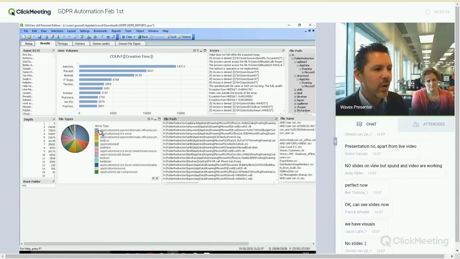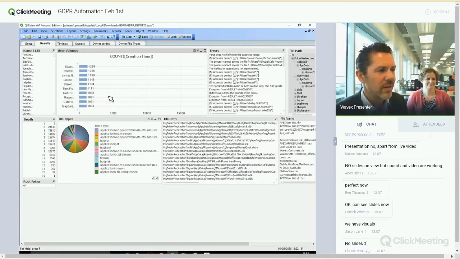It also gives you an overview of the different file types. So you can see what volume of files, where are most of your personal identifiable information. Is it in Excel documents? Is it in emails? Is it in Word documents? And this just looks at the folder depth and where are most of those files found. And then you can see up here the names that have appeared the most. So within the input file was obviously the word administrator, and the system has found administrator in 14,000 documents. But for more complicated names, you can go down and you can see that the number reduces.